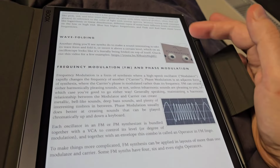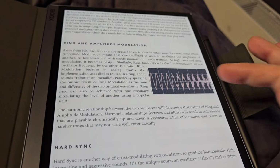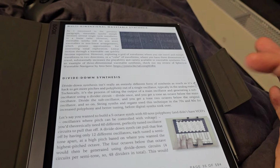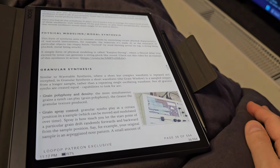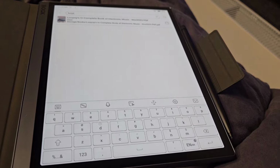Just a little bit. You know, a little bit of red there, and a little bit of black and white there. A little bit of red there. Seems like red stands out the most here, or it just is the most used in this PDF. I don't know. A little bit of green there. Yeah, so it's, I don't know. All in all, I would say it's a really nice tablet. It is quite neat to use.